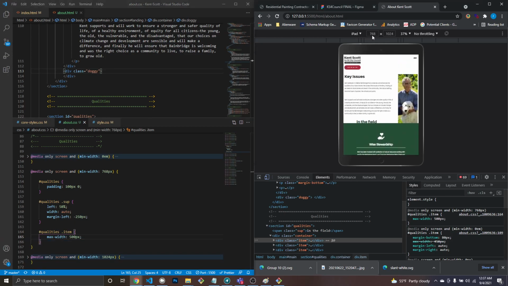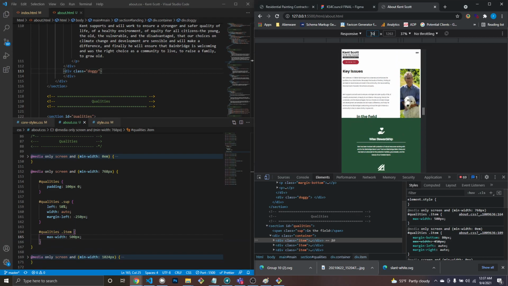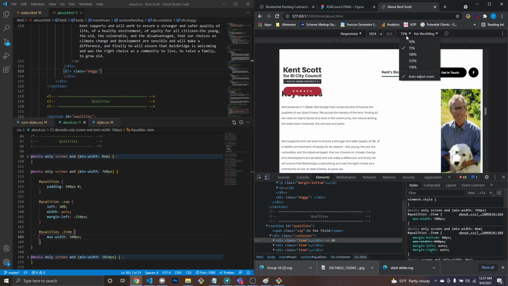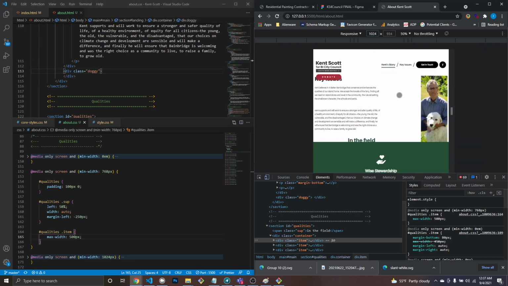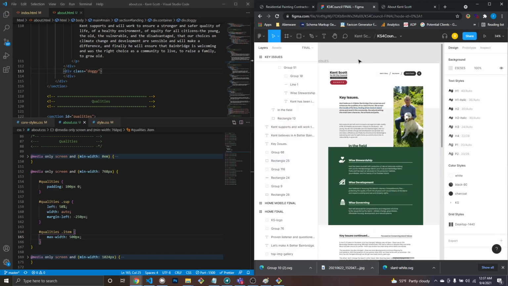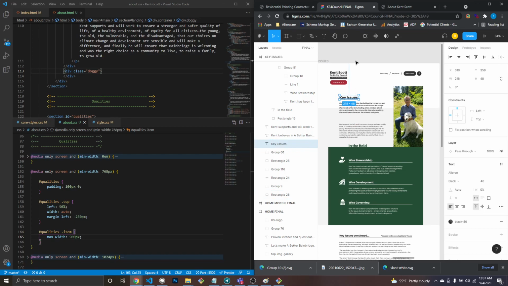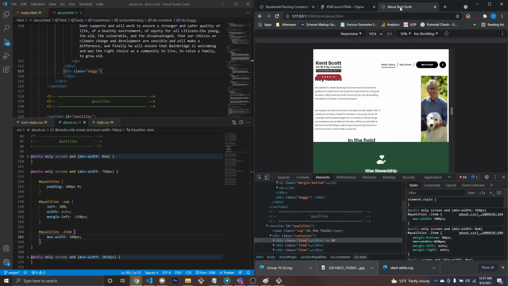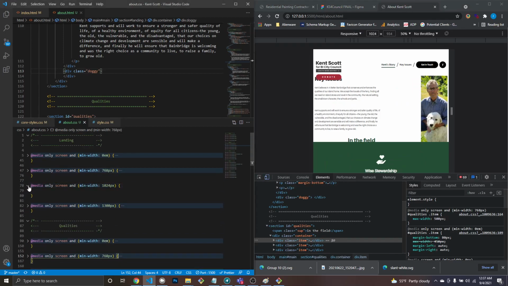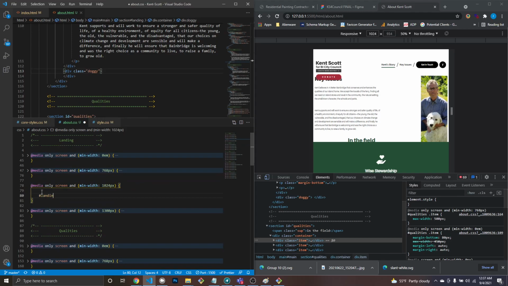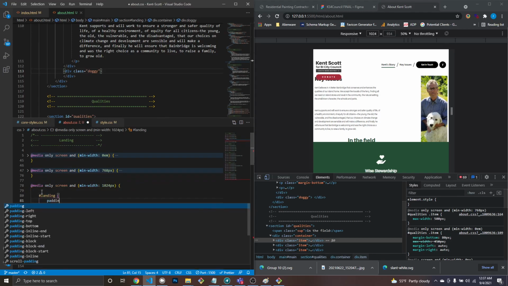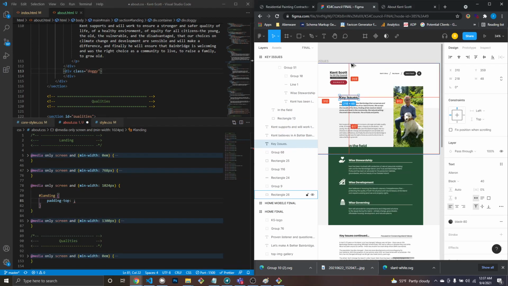And now, small desktop. So what we need to do, it's 359 from the top. So I need a padding on the landing. What was that? 359.